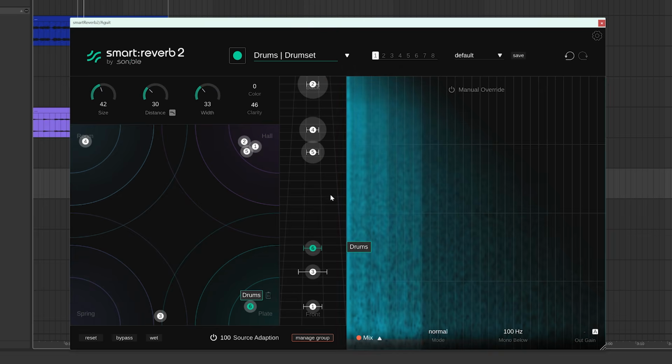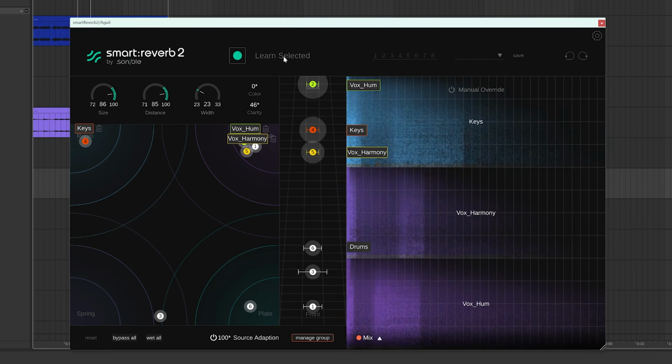The last perceptive control I want to work on is the width, which is just going to be the stereo width of the reverb tail. So once again, the rule of thumb here is everything that's further back is going to benefit from a wider width, and everything that needs to be at the front needs to have a somewhat smaller width. So I'm just going to go in here, take all of the instances at the back, crank up the width. Yeah, and I'm really liking that.